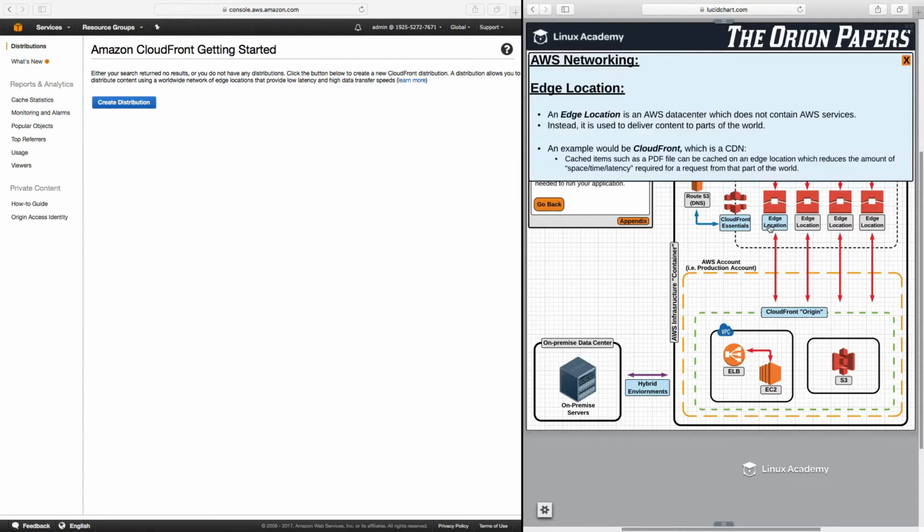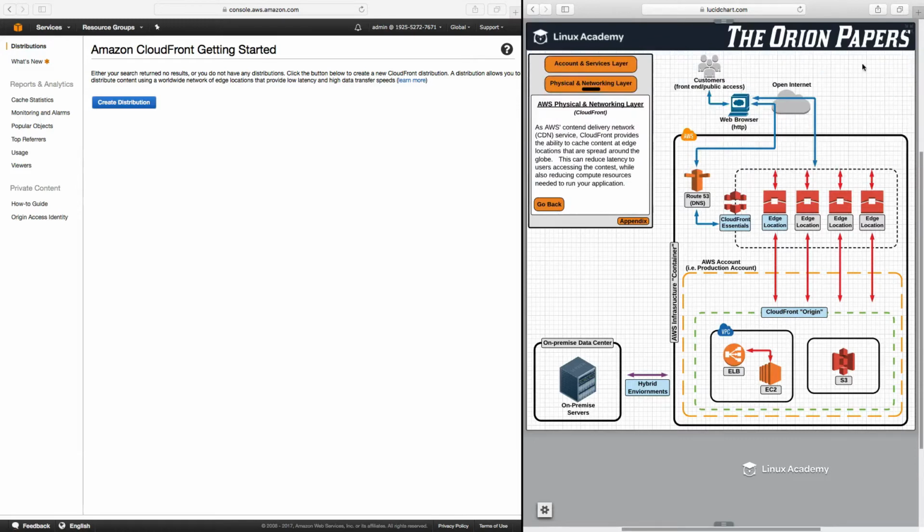We then have edge locations, and again, an edge location is an AWS data center which does not contain AWS services. Instead, it is used to deliver content to parts of the world. An example of this, which we're talking about right now, is utilized by CloudFront to cache objects at these various locations. And then we have our user up here that is going to access content through our web application.